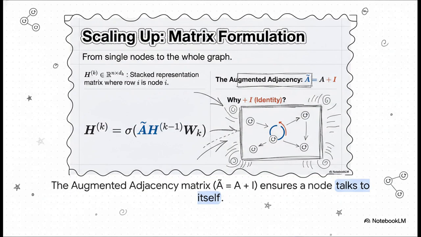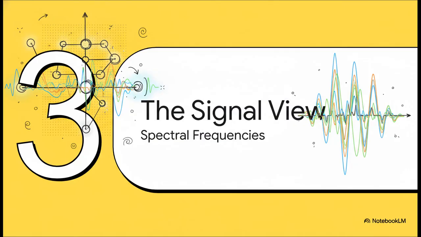Okay, but doing this one by one for every node would take forever on a big graph. So we use the magic of linear algebra to do it for the whole graph all at once. Now this equation might look a little scary, but let's break it down. The A here is the graph's adjacency matrix. That's just the map of all the connections, and it's what handles passing info between neighbors. But notice the plus I, the identity matrix. Why is that there? It's absolutely crucial. Without it, a node would only listen to its neighbors and completely forget what it knew a moment ago. Adding the identity matrix creates these little self-loops, making sure each node talks to itself and carries its own information forward. Okay, so message passing is a really powerful tool. But is there a deeper principle at work here?